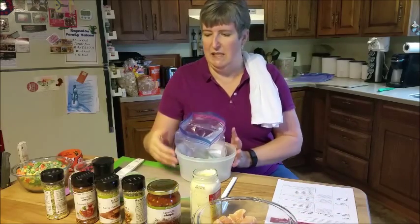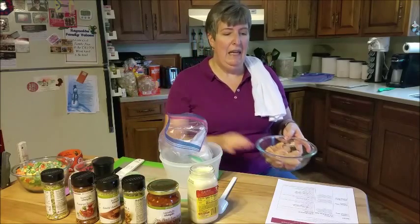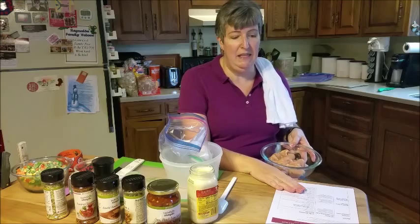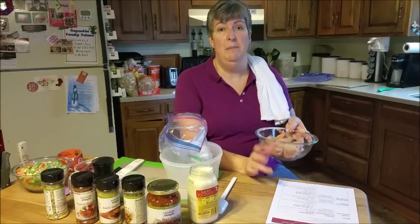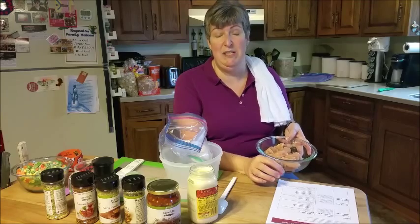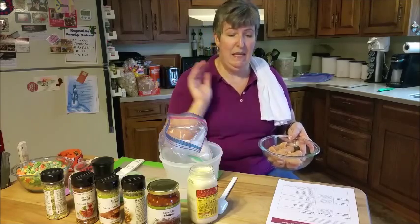I'm using the prep sheet that you all got, and we are doing the at-the-workshop assembly. So we're going to add to this bag, we're going to put this chicken in. Oh, about the chicken. It calls for boneless, skinless chicken thighs. I had a whole bunch of boneless, skinless chicken breasts in the freezer, and I'm not a big fan of dark meat. So we're using chicken breasts.